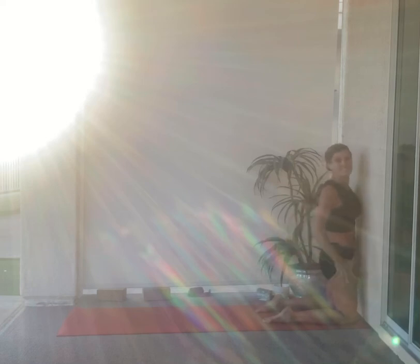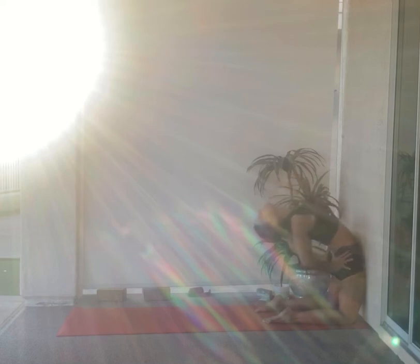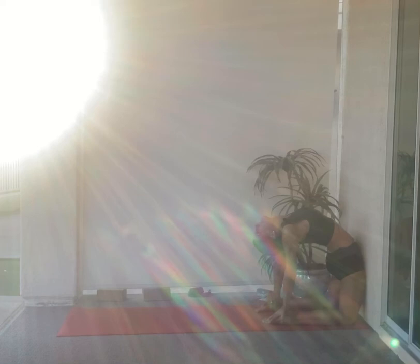We're going to hold a little bit longer, and you either can keep your hand by the sacrum, or you can bring your hands near the soles of the feet and continue to feel the upper spine come through the heart. Press the sacrum down, create length. Inhale, lengthen. Exhale, lead with that upper back. Hands to the soles of the feet. Press through the soles of the feet. Drive the hips towards the wall and continue to take the upper spine through the heart. Hands to the sacrum. Inhale and rise. Beautiful.